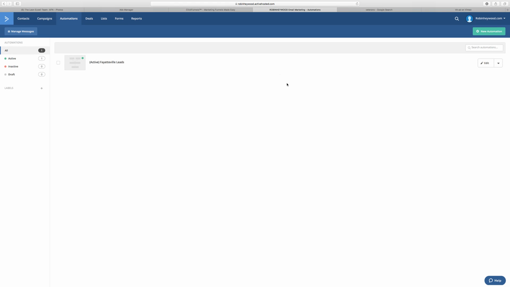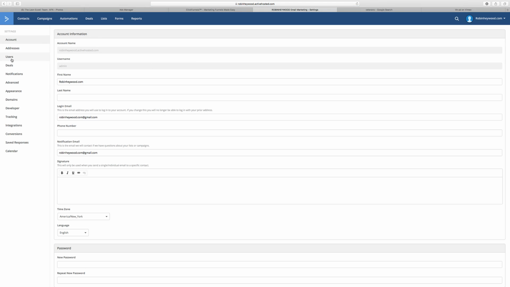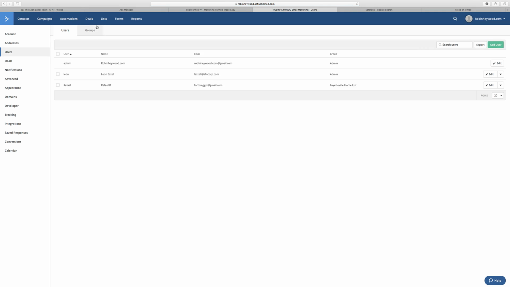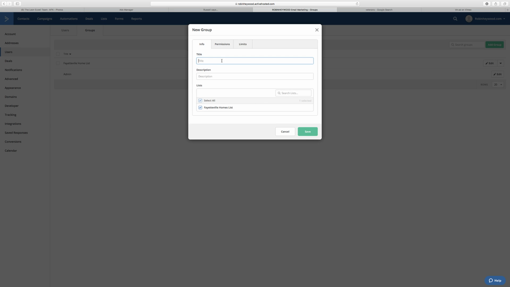So we're going to go ahead in here. Now, the first thing we need to do is add our client as a user into our ActiveCampaign. So what I like to do is go to my settings, and I'll usually make a group. I'll go to users and make a group, and I'll usually call this group something like clients.